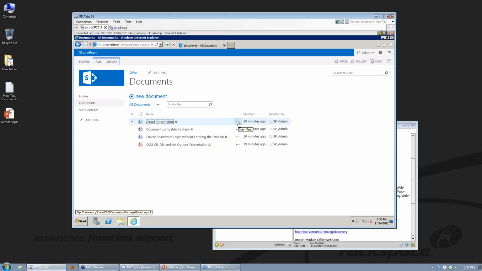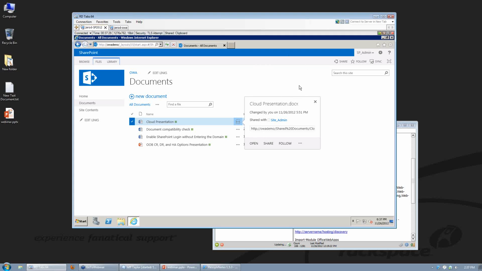A couple of things I will point out. When you have Office Web Applications, the default behavior will change to display these files in the web browser by default. That can be modified per site collection, via PowerShell or via the GUI. So you can force it one way or another. And a really cool thing is that when you click on this, as opposed to this very minimal information, you'll actually get a preview up here.